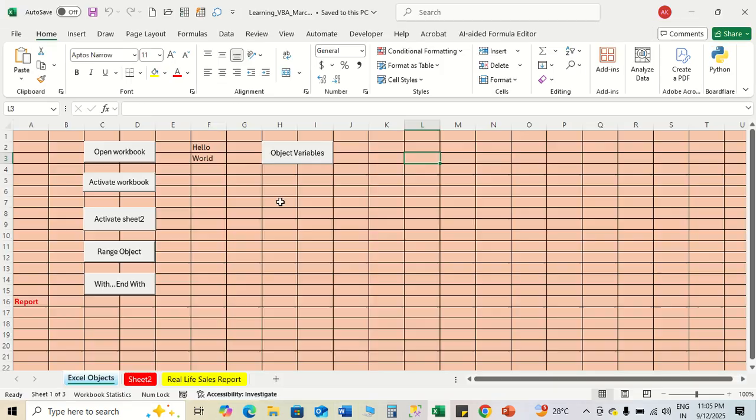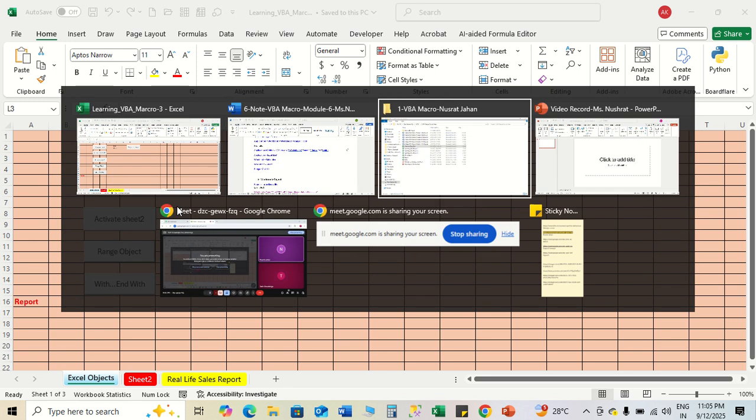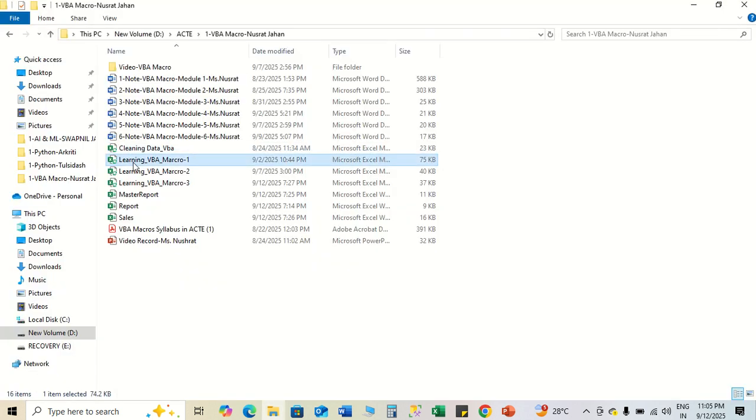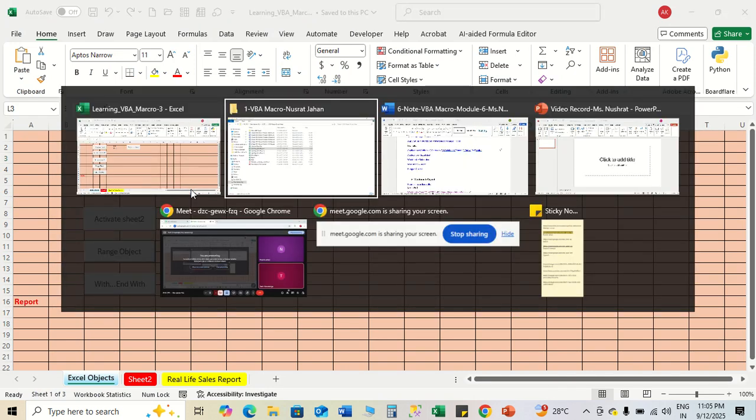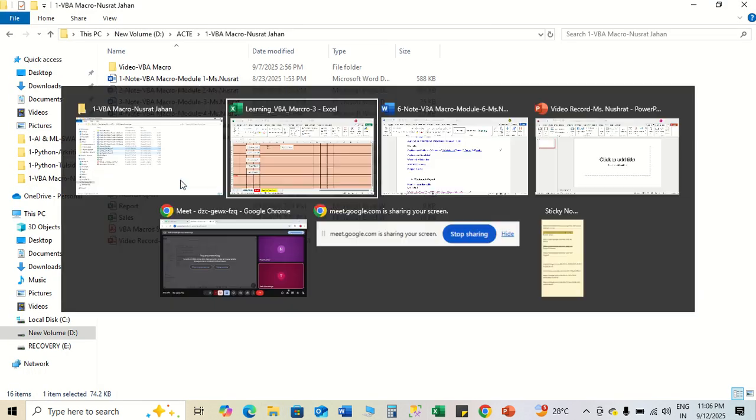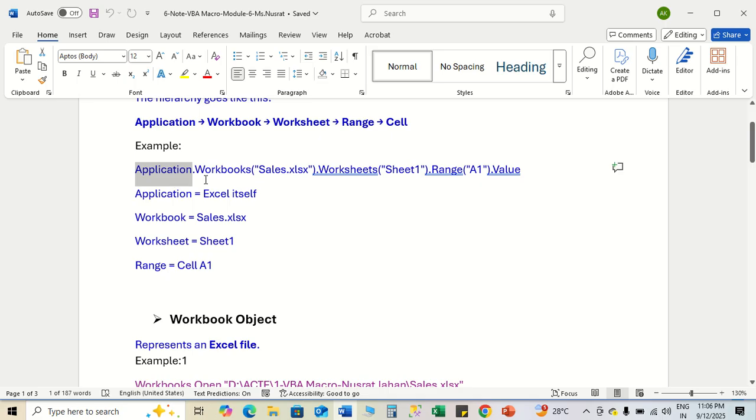Let's suppose we have a file name like learn underscore VB underscore macro one. So this means application dot workbook, then the name of the workbook. After that, the worksheet, the name of the worksheet.